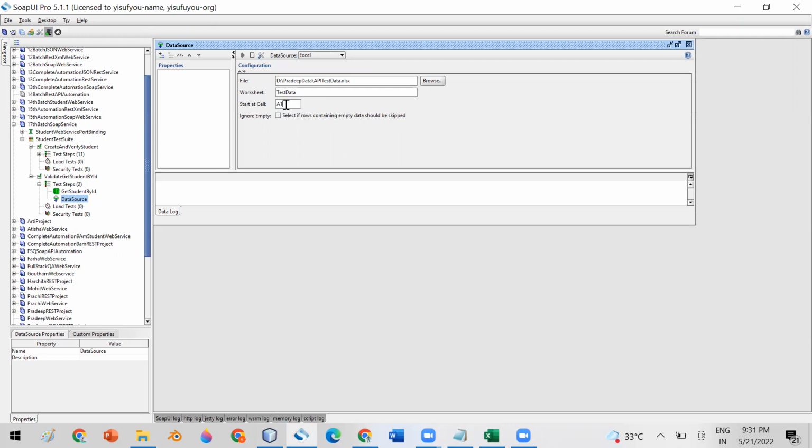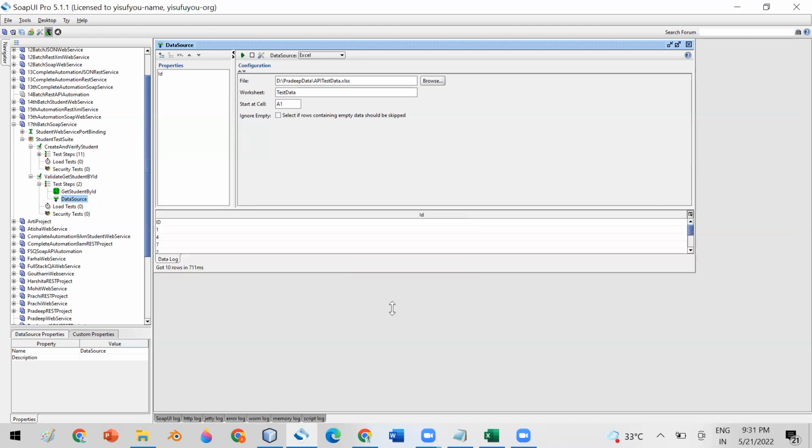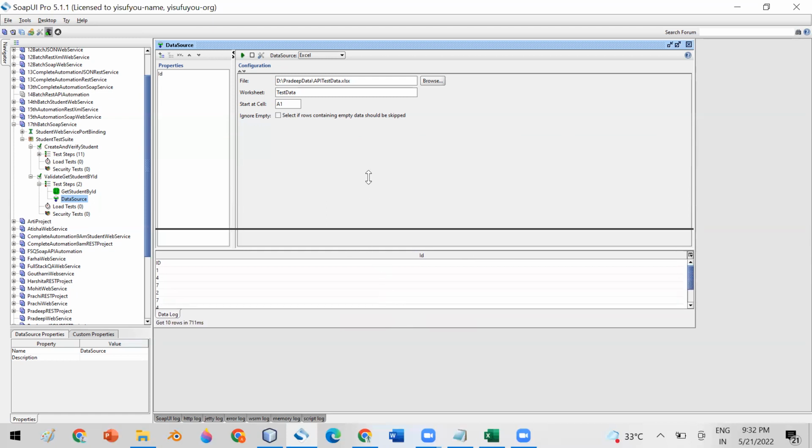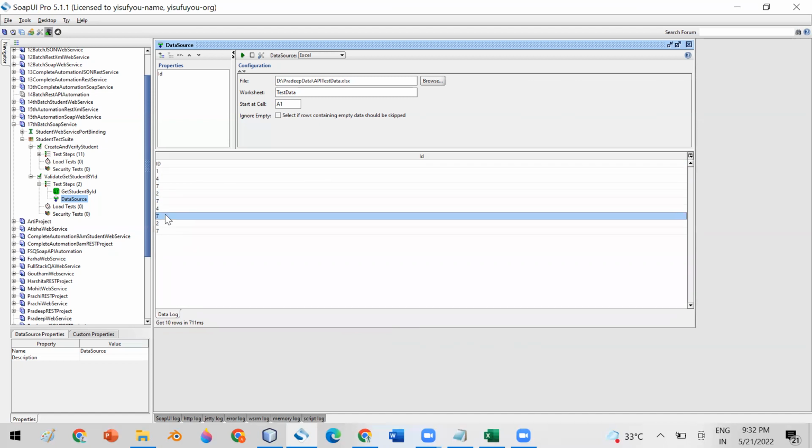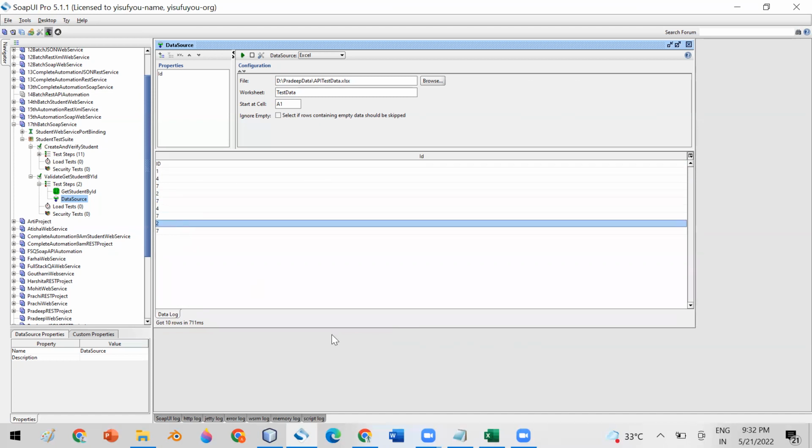But before that, whatever data it reads, you will store in a variable, and that is called your property. So you can give any variable here, anything you want. ID. Okay, now let me run this. When I run this, click on OK. Are you able to see it is reading the data? Is everybody able to see it reading the data here? Yes, Pradeep. Okay.